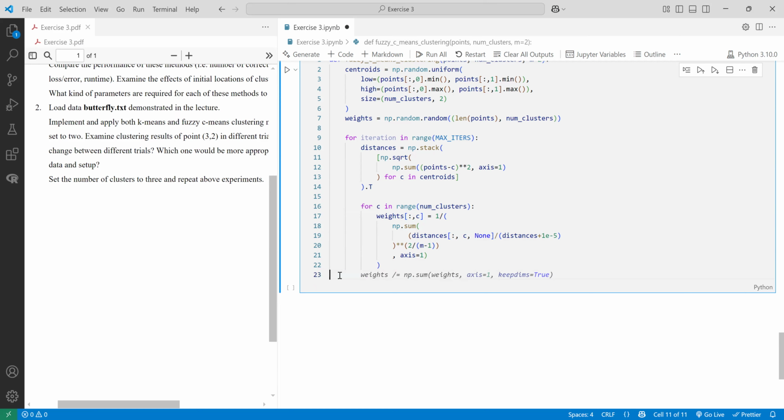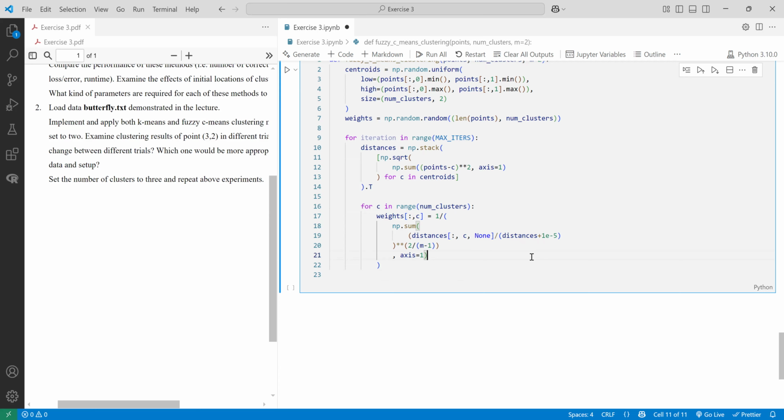And the reason we need to add this is because this very small number prevents the division by 0 if a point just happens to lie exactly on the centroid. So this very small positive value, 1 to the exponent of minus 5, is added to every calculated distance before it's used in the denominator of the ratio.